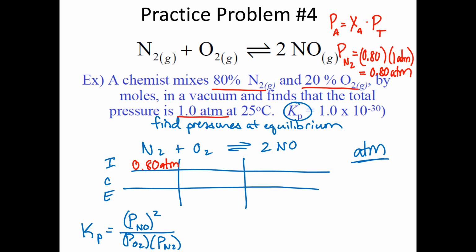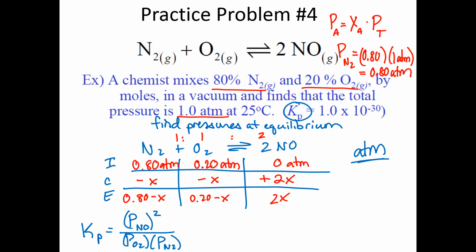And we do the same thing for O2. It's 20% O2, so 20% of 1 is 0.20 atmospheres. Initially, we're just putting in a reactant. There's no product to begin with. We don't know anything about their values at equilibrium, so we're just going to use X to represent our change. Our reactants are going to get used up, so they're going to be minus X. Our products are going to be made, so it's going to be a positive change. And since it's a 1 to 1 to 2 ratio, I'm going to use 2X to represent my change in products. So equilibrium here is 0.8 minus X, 0.2 minus X, and 2X.